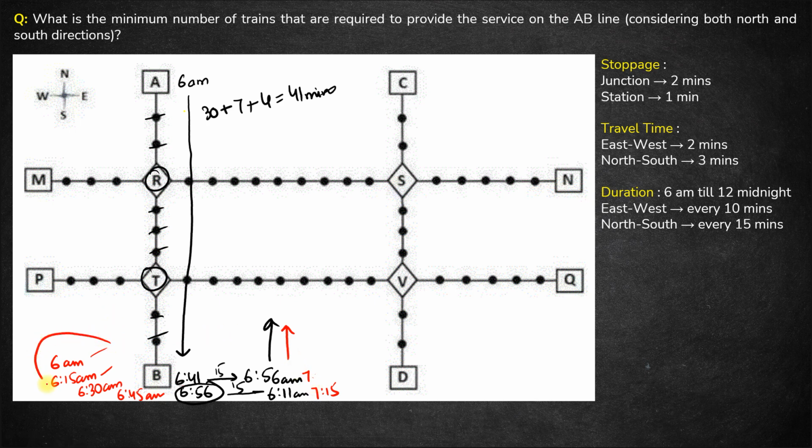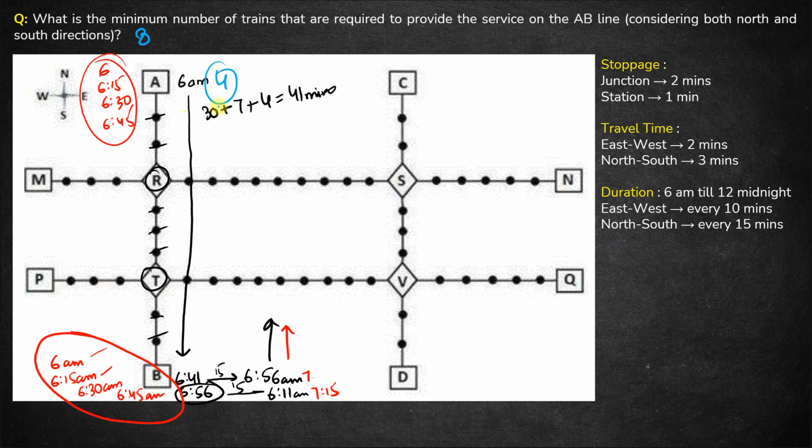So the only new trains required at B will be these 4 new trains. After that, every 15 minutes we can use a train coming from A towards B to go back from B to A. So there are 4 new trains at the starting of the day that are required from B. Similarly, there will be 4 new trains from A also at 6 a.m., at 6:15, at 6:30 and at 6:45. So from A also there are 4 new trains required, and from B also there are 4 new trains required. So the total number of new trains required on this route A to B is 8. 4 from A, 4 from B.